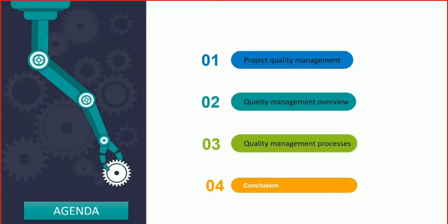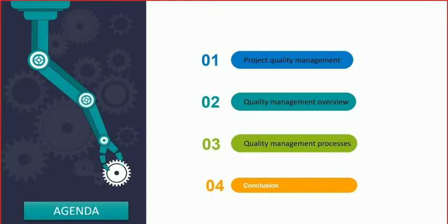With reference to PMBOK 6, we can define quality management as the process of ensuring that the product or services meet the need they were originally created for. It could be either a product or services. It is our firm responsibility to ensure that the product or service is fit for use, and fulfills the intended purpose and customers' requirements. Quality management also ensures that the design, planning, and implementation of a project are effective and efficient.